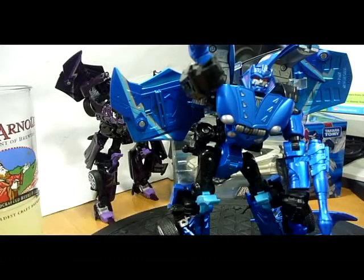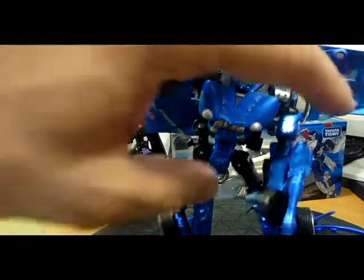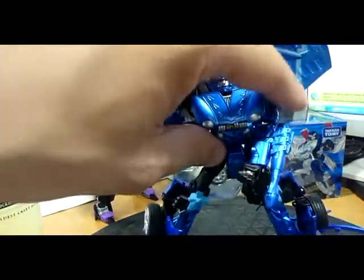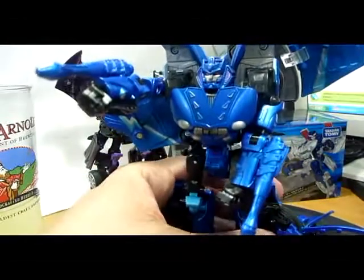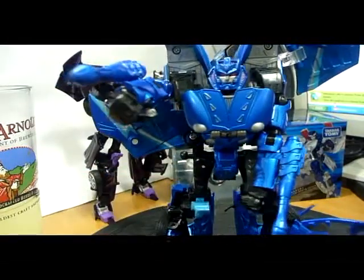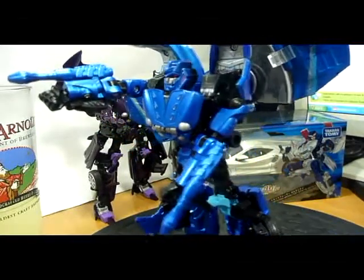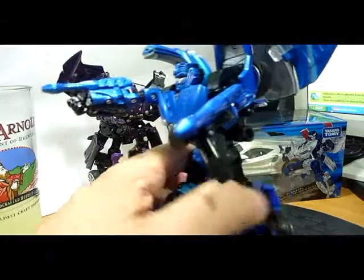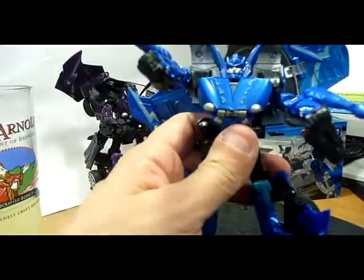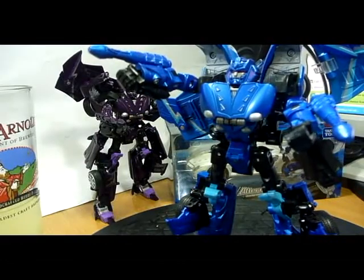Sky blue kneecaps. I wasn't thinking he would go sky blue, but it's the kind of blue that, if you shine the right type of light on it, it looks purple. I was thinking they could have gone darker with it, but they went lighter with it, and I don't mind.